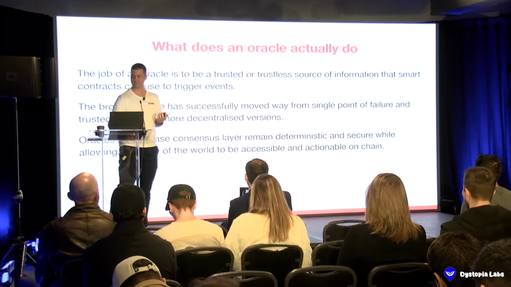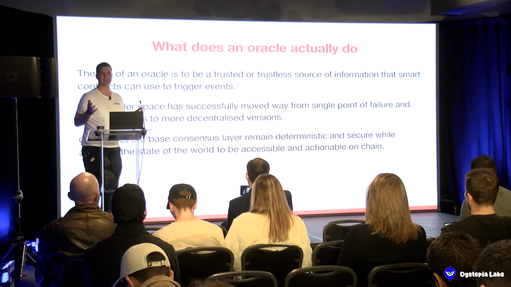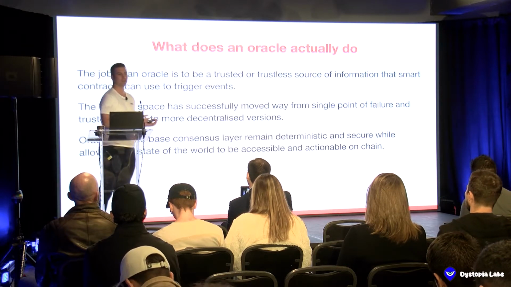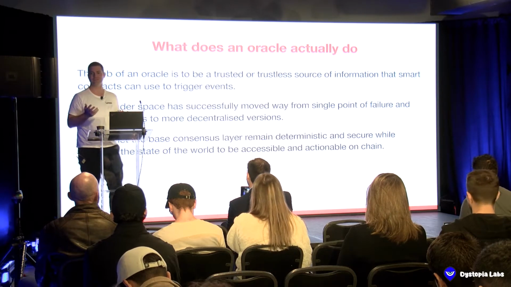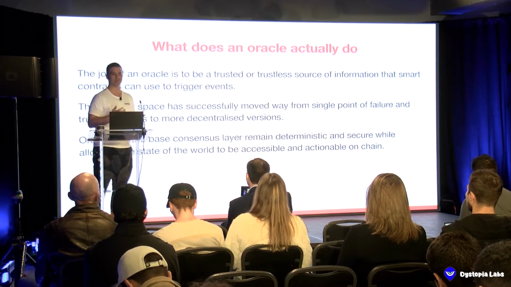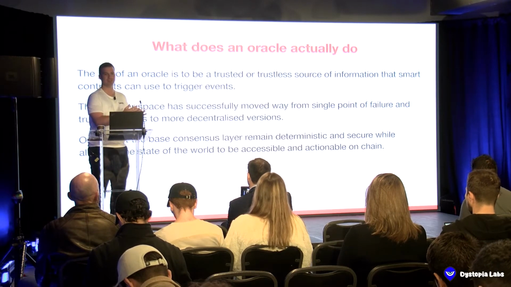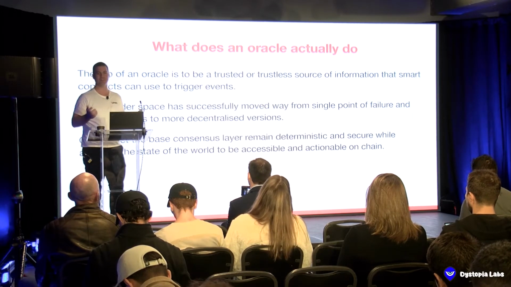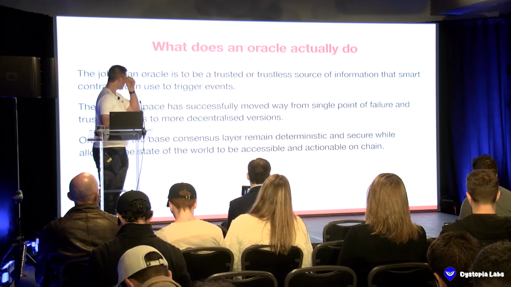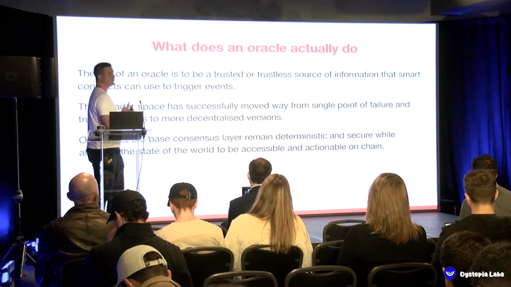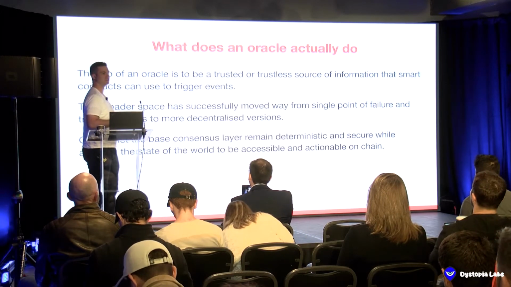So what does an oracle do? The job of an oracle is to take some type of information that's not on the blockchain and move it onto the blockchain. Why do you need to do this? Because there's a lot of interesting things happening in the world around us, and the blockchain is great at taking transactions and putting them into blocks, but it doesn't know anything about anything else. It's just a consensus mechanism. And so the oracle takes this information and moves it to the blockchain, and it allows us to trigger some type of event based on a smart contract.